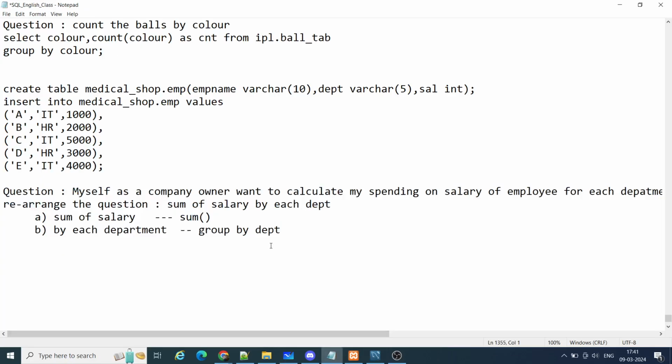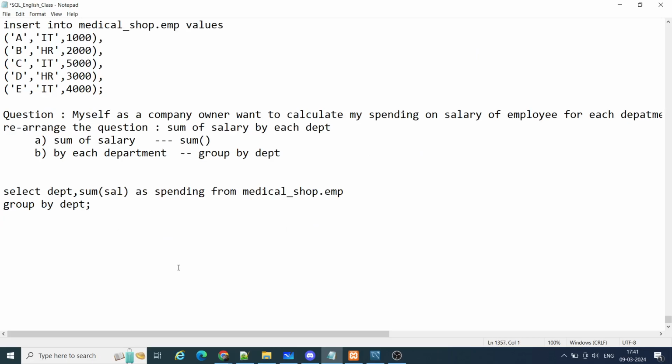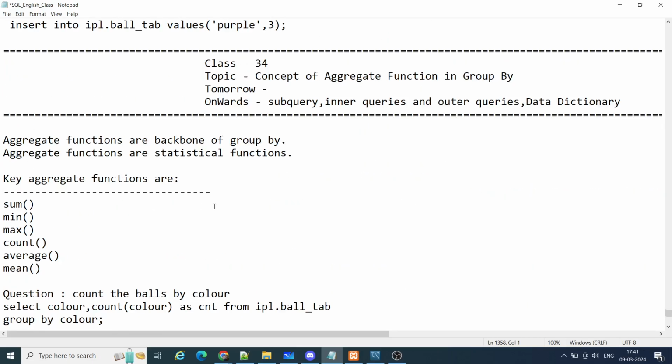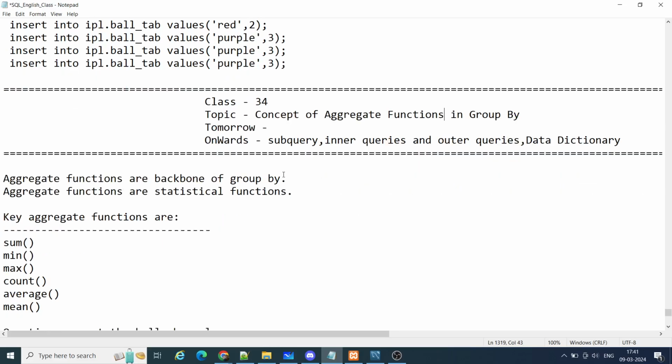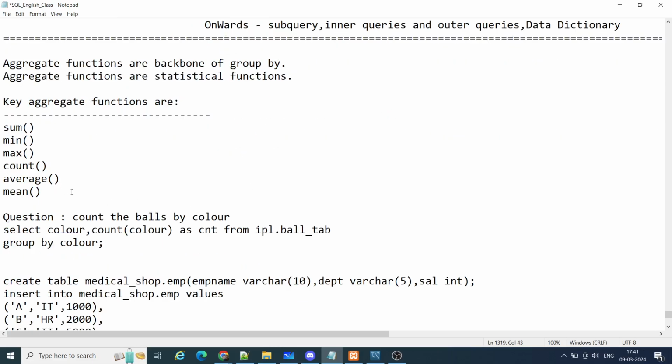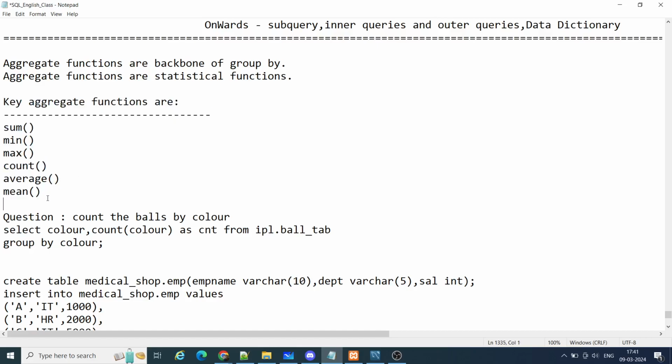So by this, I would come to the end of this lecture. Concept of aggregate functions. One more thing is there: sum, min, max, count, average, mean. One more lecture I would like to take on aggregate functions by explaining each one of them.